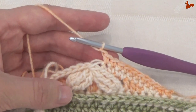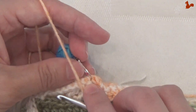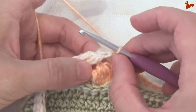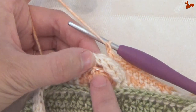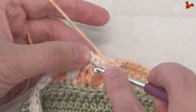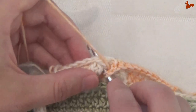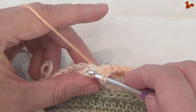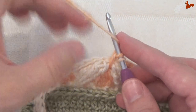And now we're going to make a treble bobble, a six treble bobble actually. And we're going to make it in the marked stitch. Now you see there's the stitch with the stitch marker in it, but just look underneath these six trebles here, and you see there's your marked stitch. We're going to work in it from this direction. So I'm going to yarn over, then insert into that marked stitch. I work over it, pick up your loop. So you're working over all of your stitches and complete the first leg. That's one. You need to do this five more times.